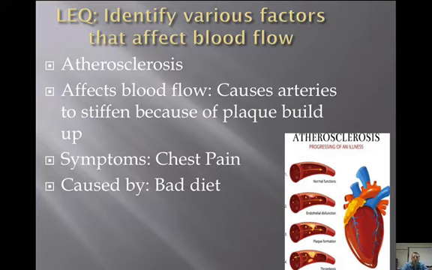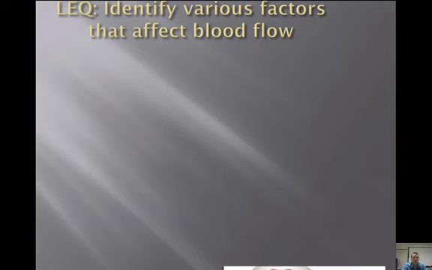So as you see there, atherosclerosis is a very important heart disease that can be very harmful because of the different things that it can cause. As you saw at the end of the video, kidney failure, heart disease, and stroke. And we're actually going to look at stroke a little bit later in this video. But once again, it talked about cholesterol. High cholesterol is caused by eating a lot of foods that are high in fat or sugar, anything like that. So atherosclerosis, remember, it causes arteries to stiffen because of plaque buildup. And moving on to the next one.